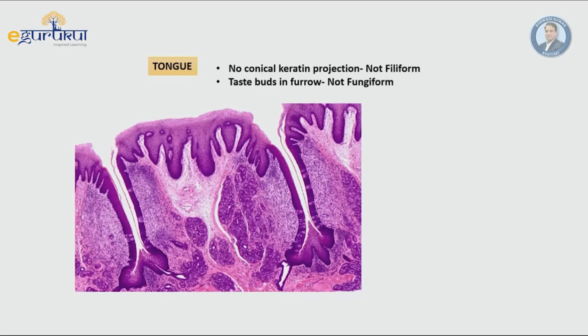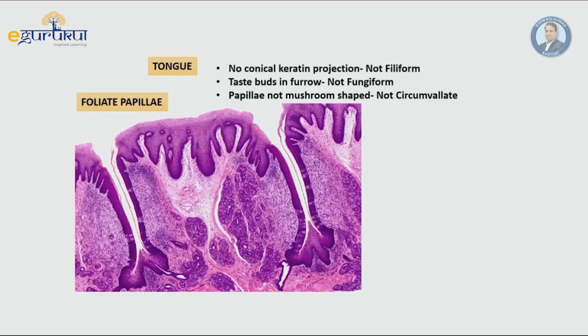And the third important thing, which is the main point to note here, is that if you look at the papillae here, the shape of the papillae is more like a quadrangular. It is not mushroom shaped. If it was a mushroom shaped papilla, then it would be circumvallate papillae, but it's not. It is not umbrella shaped. So it is not circumvallate papillae either. So the section that you're looking at right now is a section of the foliate papillae. This is actually a section of the foliate papillae.